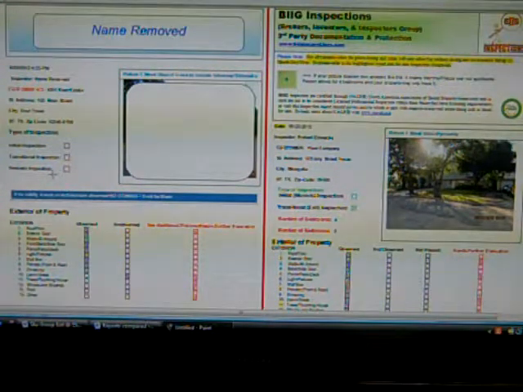And then we also offer the code and safety inspection, which is a 5-page report that allows up to 15 pictures. And a lot of the people here in the Dallas-Fort Worth area utilize that over the periodic inspection report just because of the cost savings, and they're still getting a photo of every room in the house, to include the front yard and the backyard, at a fraction of the cost of a periodic inspection.